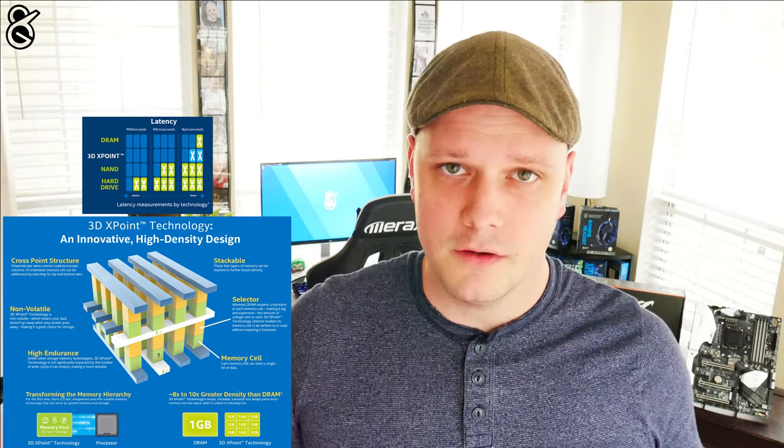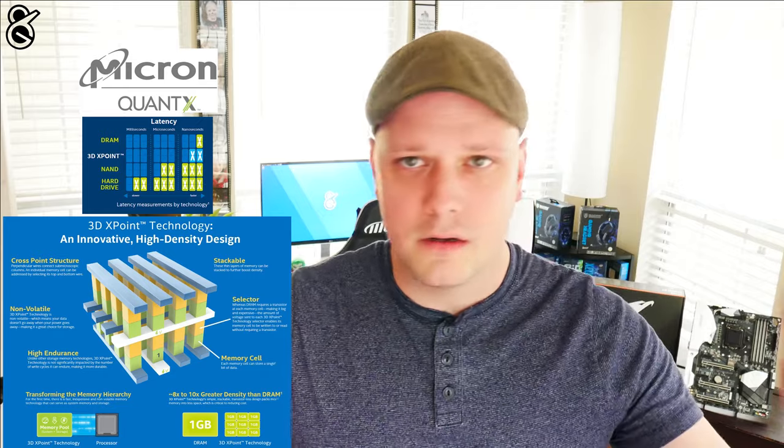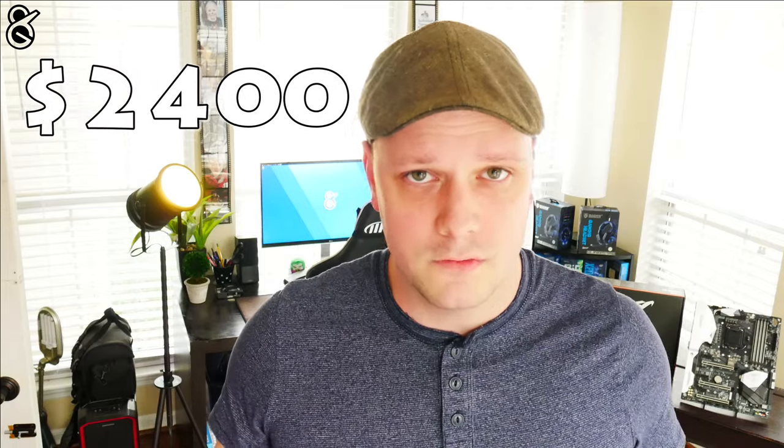One of the other features we're going to look at is Optane support. Intel's Optane was developed by Intel and Micron using 3D XPoint technology — Micron calls it QuantX, and they disagree a little on where it belongs. It's the new revolutionary mass storage solution that takes things up a notch from the Intel 750 series and the 960 Evo, giving you faster and more storage. But even if you're looking at $480 for a 960 or 950 M.2 one-terabyte drive, with Optane at minimum five times more, that's $2,400 for a terabyte.